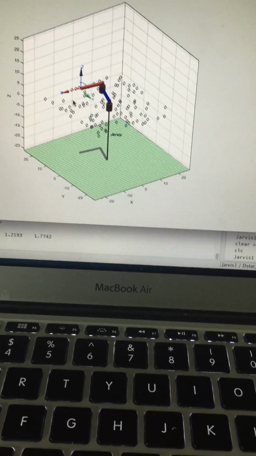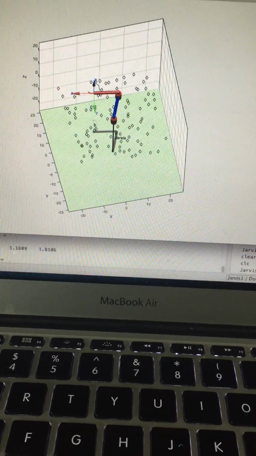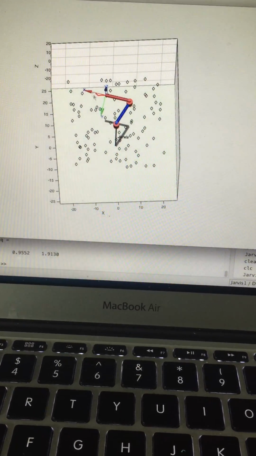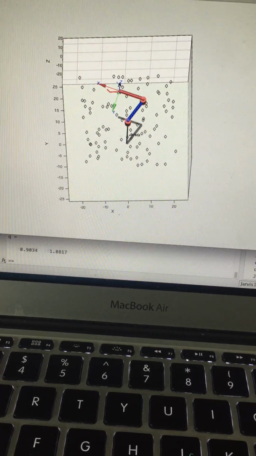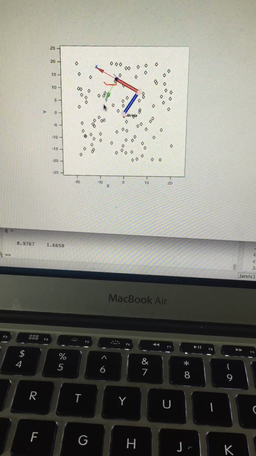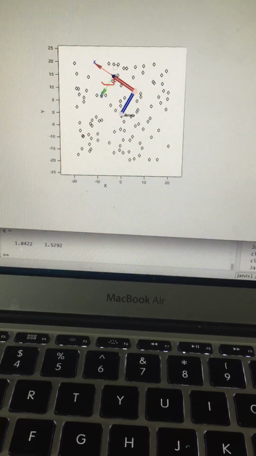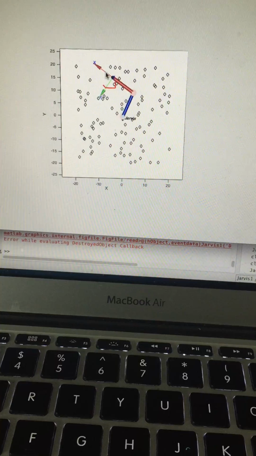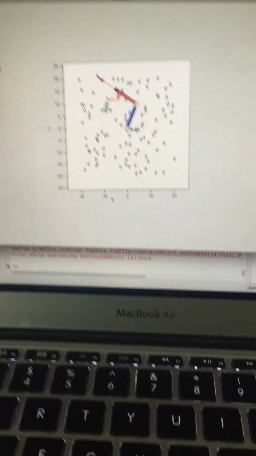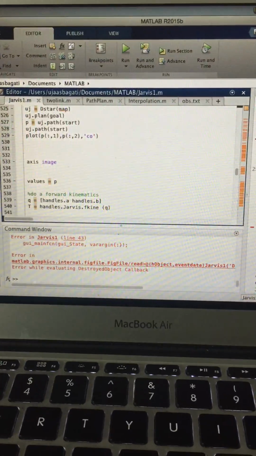This is the path that I have decided for my robot, and it starts from somewhere. Basically it's a little small because of the scale, and it starts at 20-20 and ends at 50-60. This will be the end point over here, and the obstacles in the middle would be avoided. So this is what we have for D star.